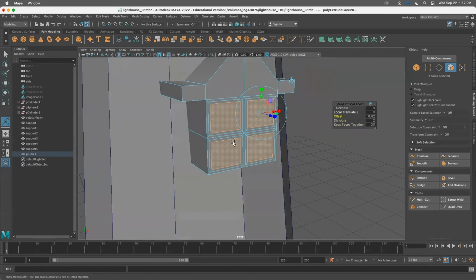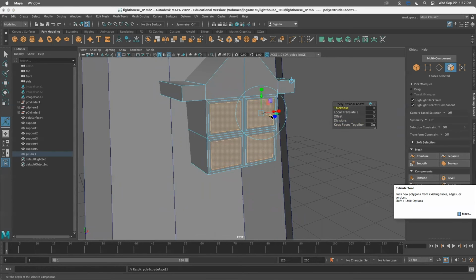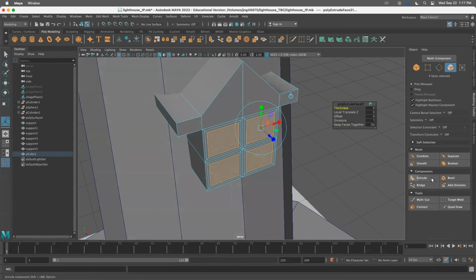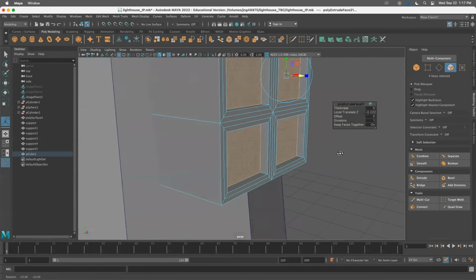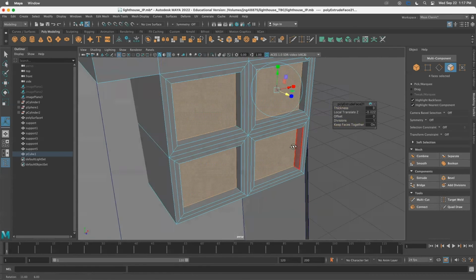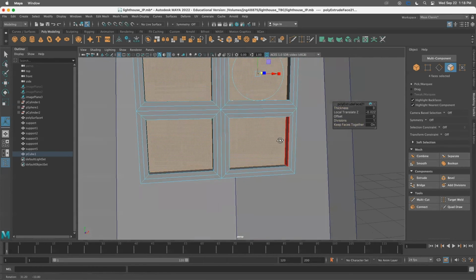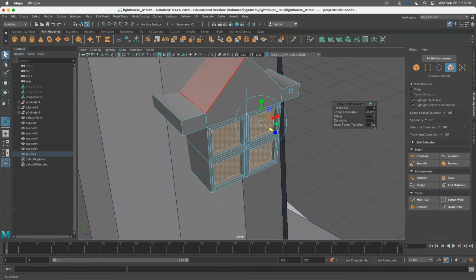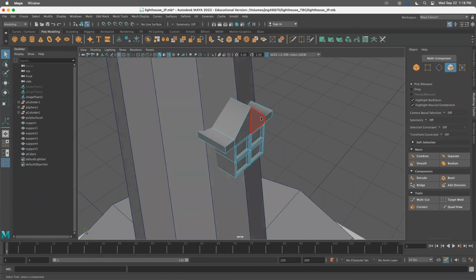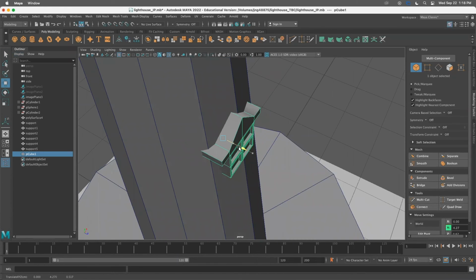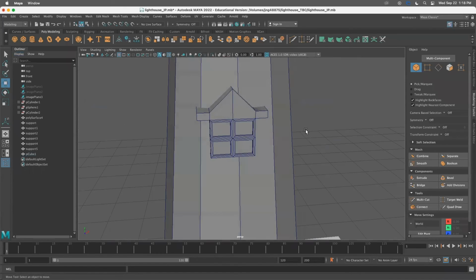All right. So after this, don't just push back or something like this. Then you won't have the window frame. So as usual, extrude, right? And then push. After clicking extrude or Command E, and then push back a little bit. See, now we just created a nice indent. A little distance and a little indent in between the window frames and the actual glass. Okay, back a little bit.